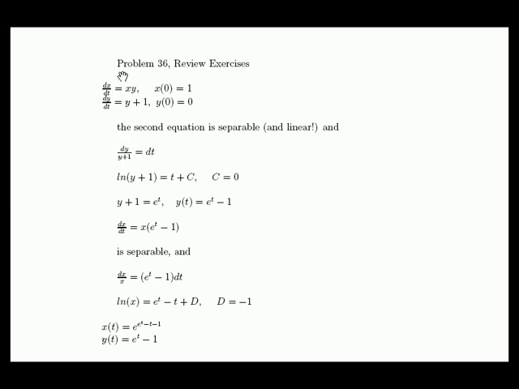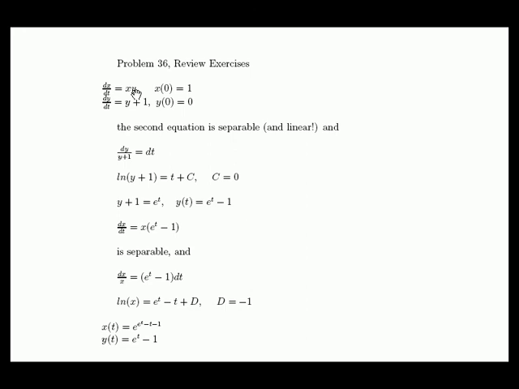Okay, now we're going to solve problem 36 in the chapter 2 review exercises, because we're going to solve this in the next section using Euler's method for systems. I chose this because we can find the exact solution here, and we're going to use the exact solution to compare with Euler's method in the next video. So we solve this, and again, it so happens that the second equation doesn't involve x, so that's the one you have to solve first. It won't always be the second equation, just the one that doesn't involve the other variable.